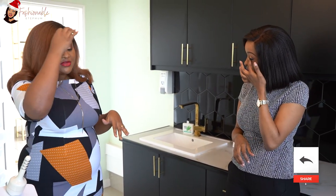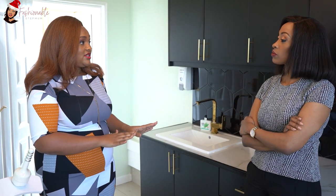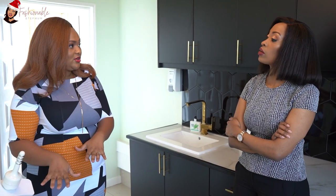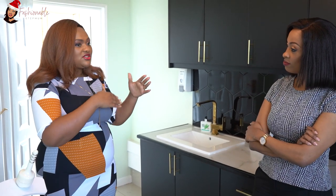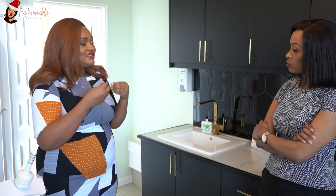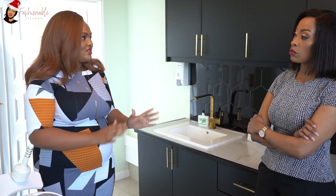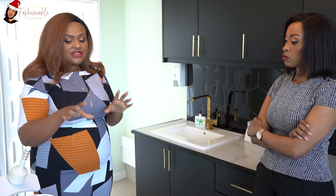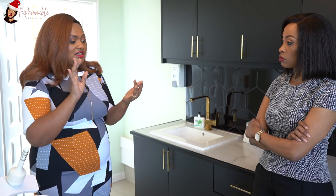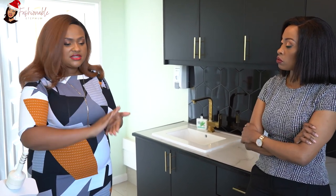Once we turn it on, the best thing about it is that unlike other machines where you just do the treatment, this one you actually select what you want to do for the patient depending on their complaint. If she has incontinence, there's a setting for that. If she has laxity and wants to tighten up, there's a setting for that. If it's vulvovaginal atrophy — maybe she's around menopause and tissues are dry or she has pain during intercourse — there's a setting for that. There's also a completely different setting for the outside of the vagina, the vulva. It's an intelligent machine — specific to each area. The temperature is regulated with a thermostat; there's no chance of burning or overheating. When it gets to a certain temperature, it simply switches itself off. It's a very intelligent machine and the response so far has been amazing.